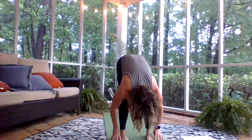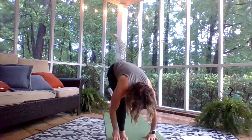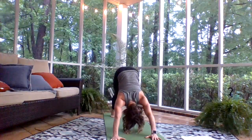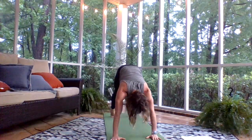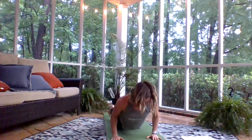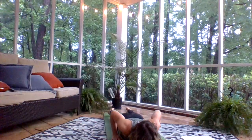And then you're going to step back one more time to downward dog. One more time, float forward with your breath to plank. Lower the knees, lower the chest. Lift your heart. Feel the whole back body strong, the front body open, and then release.